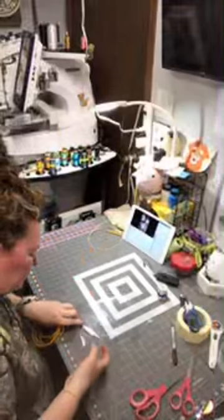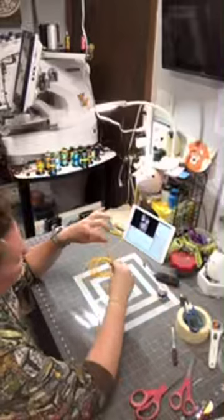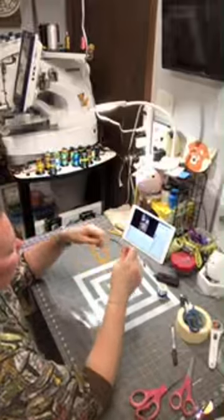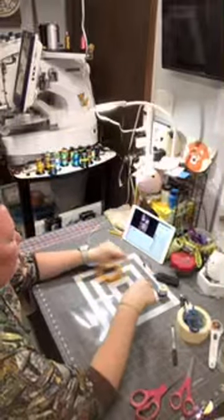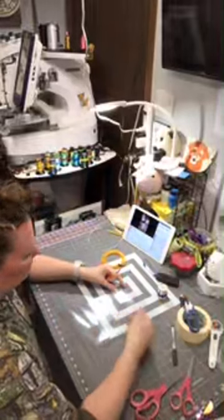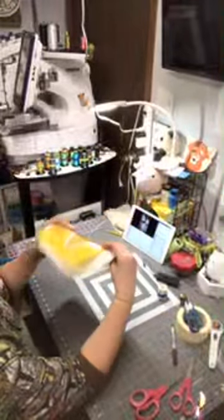Okay, so back to this one. This will be your end point, and this little cap will come off. Whatever extra you have, you'll cut, and then you want to save this cap and put it on afterwards. But this is your starting point. This is the part that needs to get fished into your bag to connect to the battery to make it light up. And because you're working on clear vinyl, it doesn't matter if you put this on the front or the back.